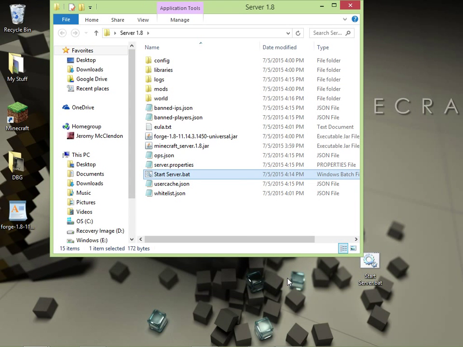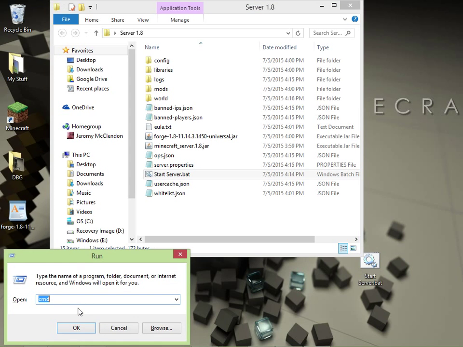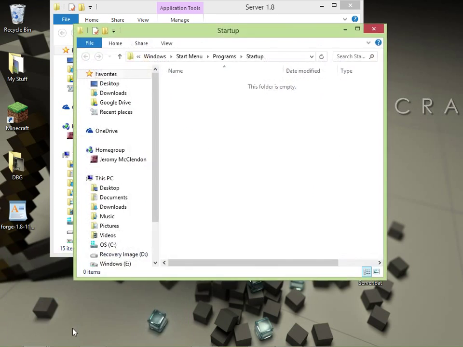So stop, like so. Now, if you're running on a Windows computer that's not just for your Minecraft server, and it has Windows updates, and it restarted, or your power went out and it restarted, here's a way to also get the start bat to start up automatically if your computer gets reset. So you're going to hold down your Windows key on your keyboard, and at the same time, press R. That will pop this up. And then you're going to type shell:startup, just like that, and then click OK.